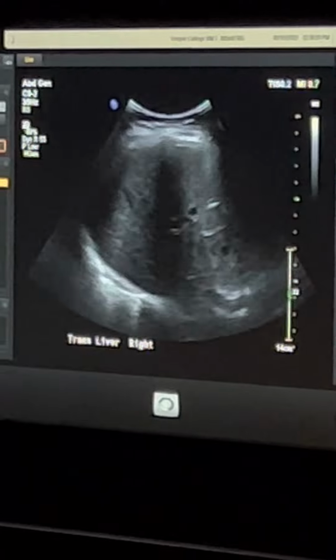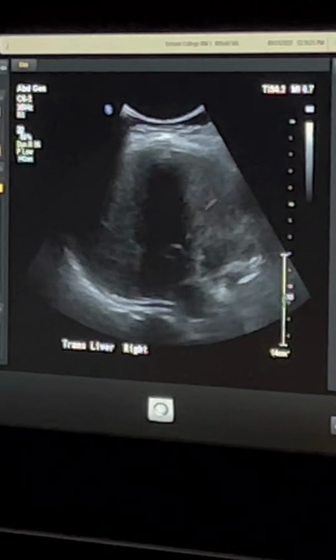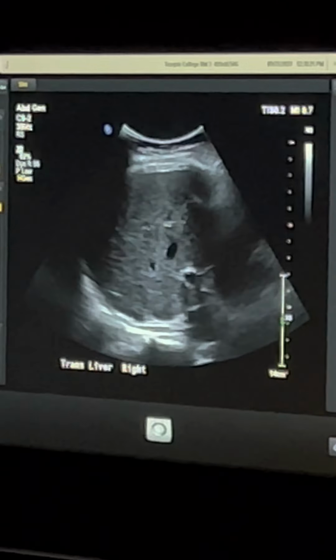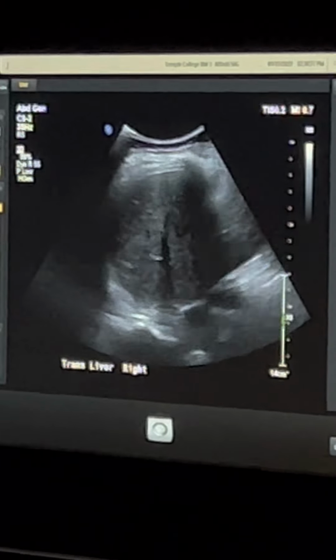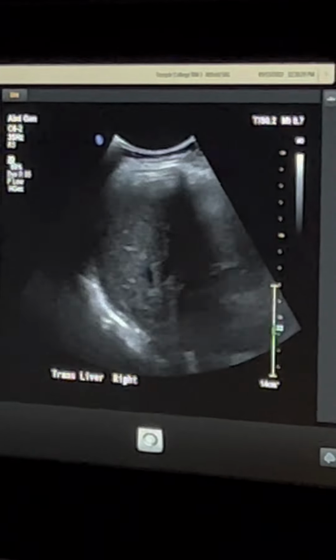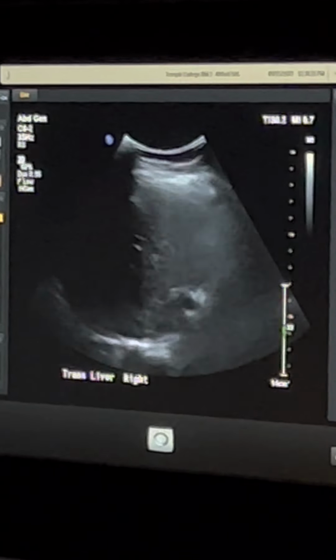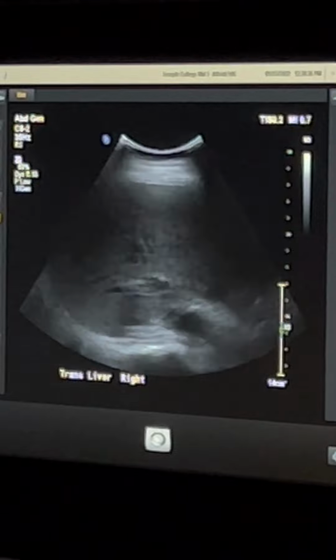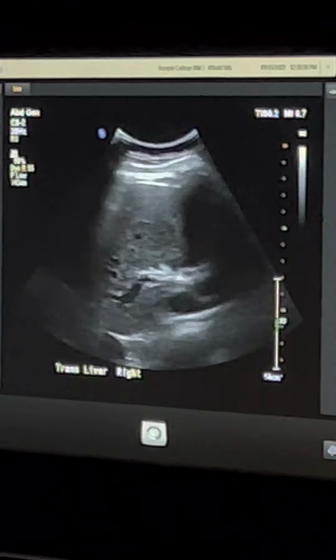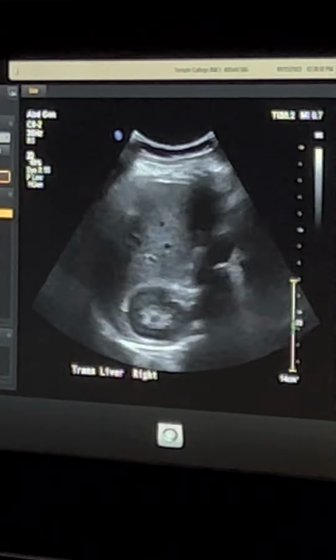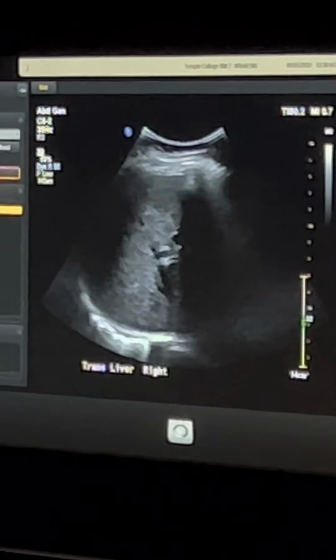All right, so transversely, it's the same landmarks. There's the main portal, but I'm angling around shadows, see? Coming up around and getting all of the other pieces that I'm missing when things are shadowed out. But all I'm doing is following her rib cage here, see? And angling down and up in between that rib space.